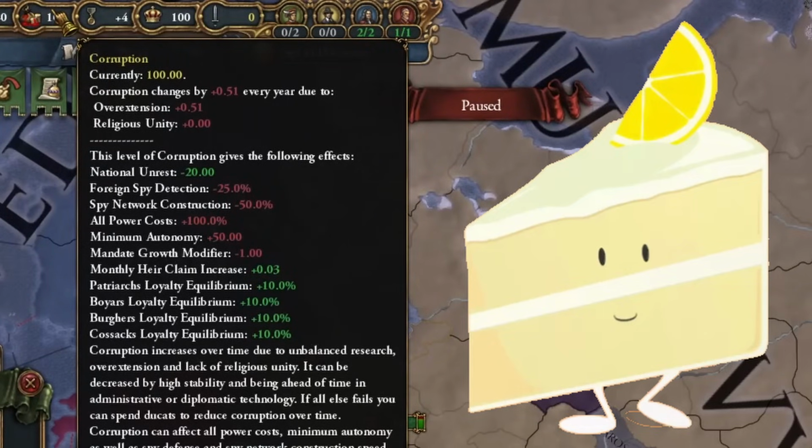But then we have to... I don't think tax avoidance is exactly a symptom of highly corrupt societies. Or, well, I guess it can be, but then we start entering the whole what actually is corruption rabbit hole again. But okay, sure, minimum autonomy from corruption, that's fine. Mandate decreasing, okay, this is where I'm going to say, fair enough, this makes sense. Your mandate should go down because you should have less right to rule because you're a corrupt government. Fair enough. But then why does your monthly heir claim increase?